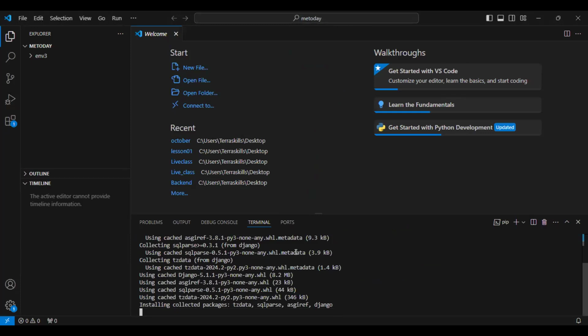Okay, please. So in case you cannot talk, you can just make use of the chat section.